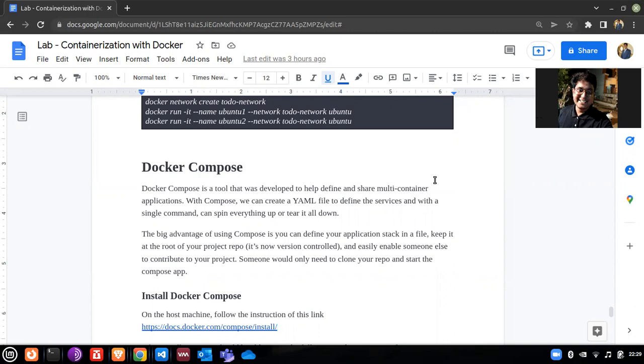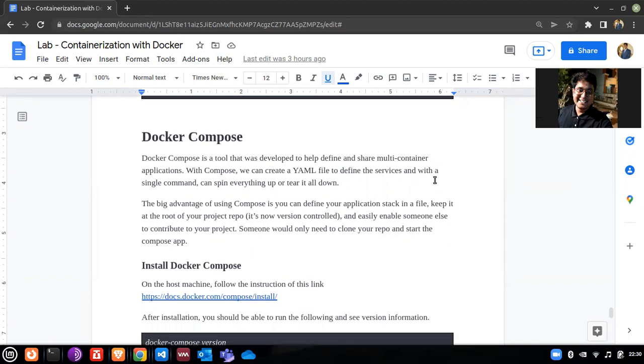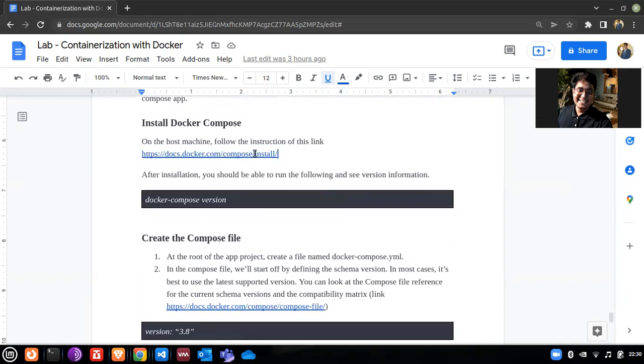And I would like to tell you that Docker Compose is written in a YAML file. So we write a YAML file. It is a set of instructions written in YAML, and we run it using Docker Compose. That's the big advantage of Docker Compose, where everything is available to us in the form of instructions in a file. So let's see, first of all, how to install Docker Compose.